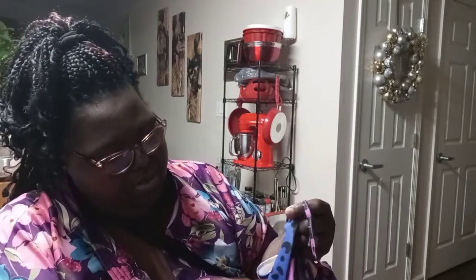It has a belt attached, and — does it have pockets? I'd be shocked if it does because it's got a belt. No pockets, but that's okay. The belt is actually made into the dress. I really wanted this dress, and y'all already know it's a maxi dress. I thought it was just cute, and even though I waited till the last minute, I'm glad I was able to get it.